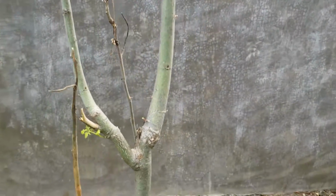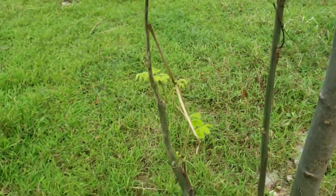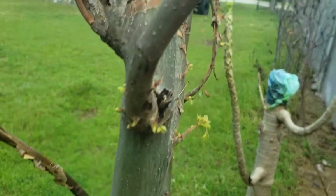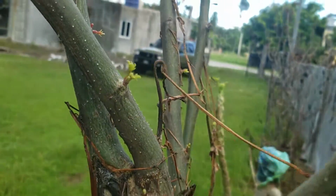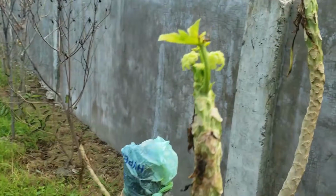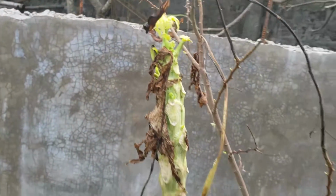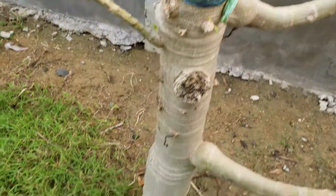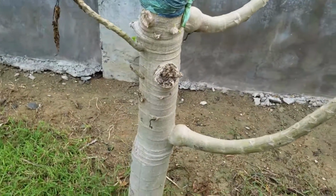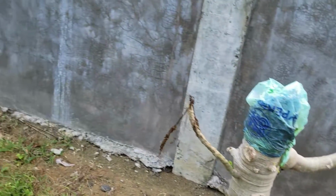But everybody knows malunggay is so hardy that it's already putting back out again everywhere. Pretty tough. And the papaya the same way, it's already growing out new again. They're pretty tough. We just cut this papaya back when it gets really huge and tall and let it start growing again.